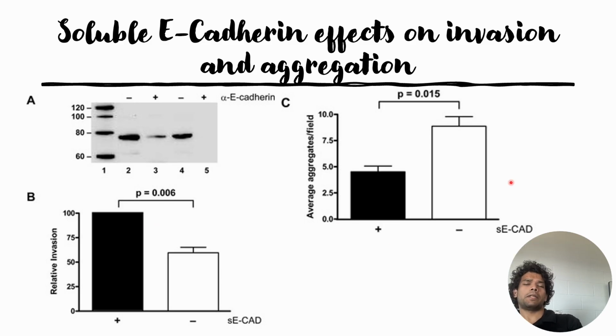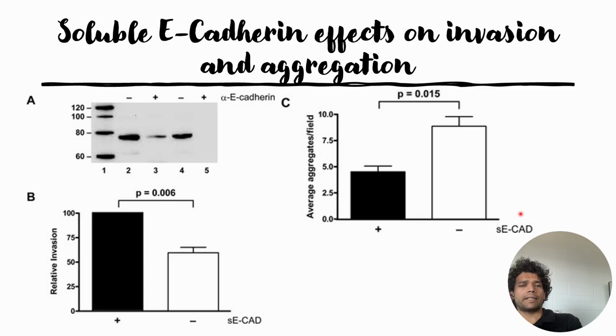And when they checked the aggregates, since aggregation is also related to adhesion, they are able to see more aggregations in the case where soluble E-Cadherin is absent, compared to the case where soluble E-Cadherin is present. The similar logic that we saw when discussing panel B, that when soluble E-Cadherins are present they will compete for the sites, will not apply here, because these experiments are done on single suspension cells, and the cells are suspended.